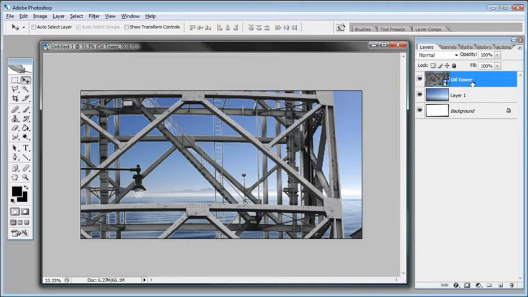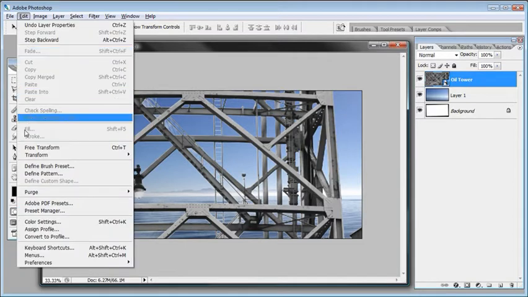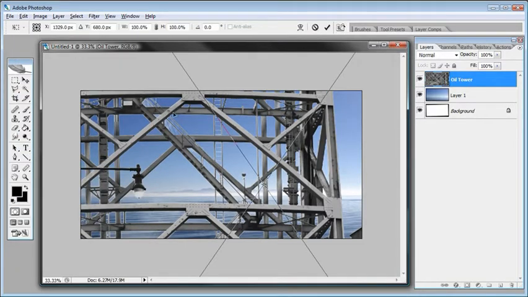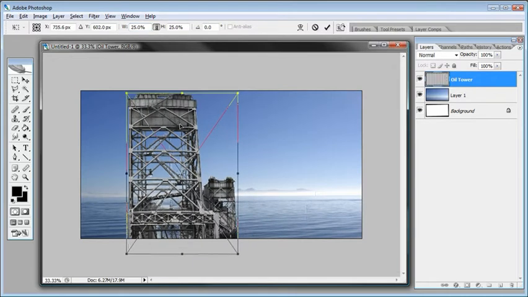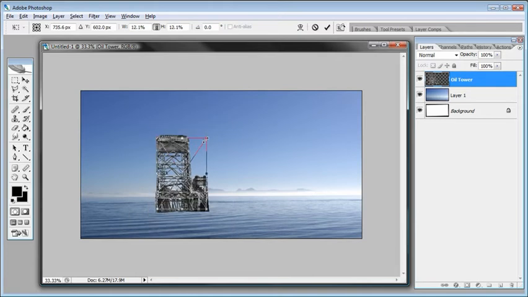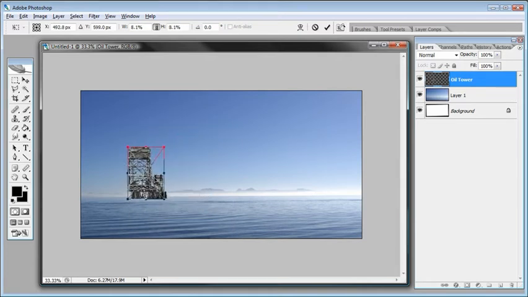But what I'm going to do over here is go to Edit, and down here to Free Transform. And what I'll do is turn on this button right here, which is the Maintain Aspect Ratio button. And I'll adjust the width size down to about 25%. And that'll resize it down enough so I can select the transformation handles. I'll hold down Alt, which is Option on the Mac, and also Shift. And I'll click on one of the corners and grab those handles and just resize this down. And I can position this off in the distance. And that's how we want it to look anyway.